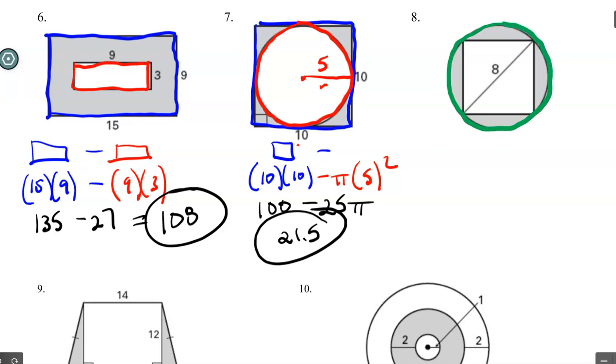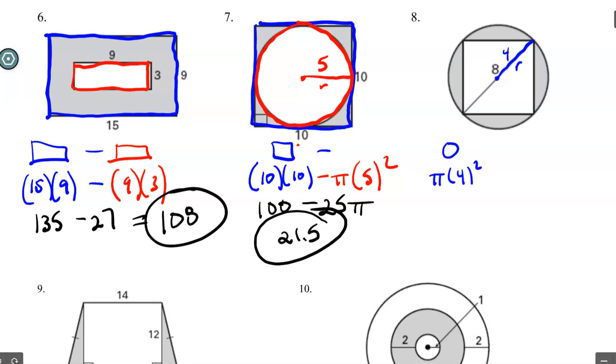And then we're going to take away from that circle this square inside here, which is going to be a little bit tricky. So those are our two shapes we're going to mess around with. Let me erase this and see what we can do. So first of all, the circle. If 8 is all the way across, that means this radius here is going to be 4. So my circle is going to be pi r squared.